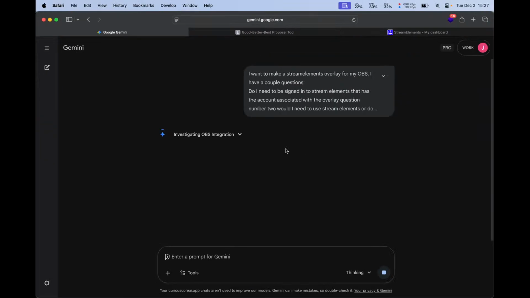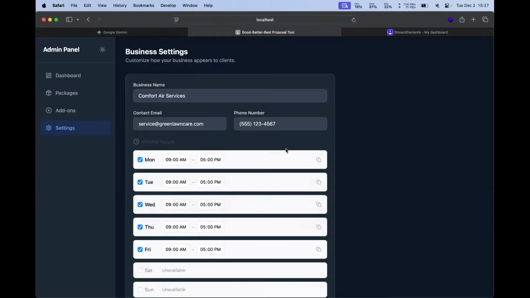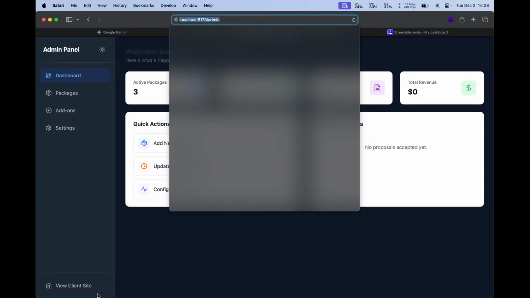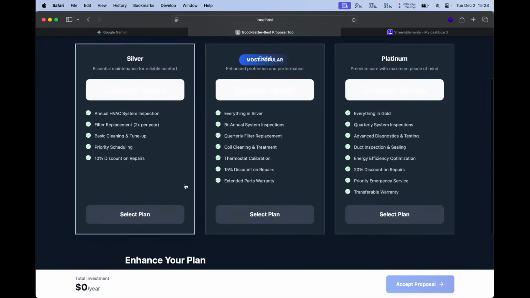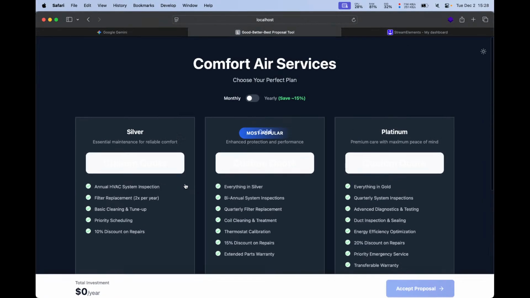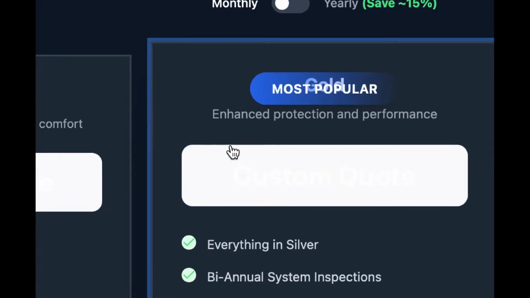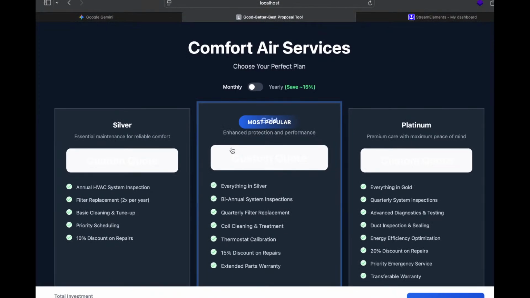Okay, so just a quick little recap. The reason why I'm working with StreamElements right now is so I have a little app that I'm developing for Go High Level. It's a little bit busted right now. Don't look at it too hard. But basically, this is for service providers. That looks terrible. But it looked a lot better like 20 minutes ago.